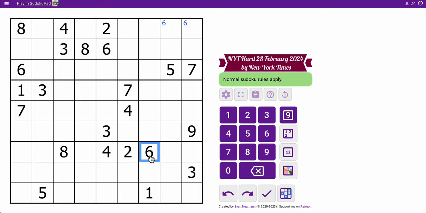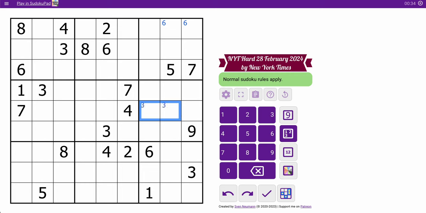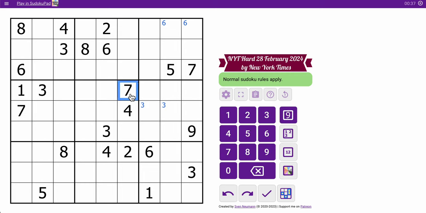Now, on my normal first three row scanning, 6 is the only repeat digit I see. 8, 4, 2, 3, 5, 7, yeah. Okay, the middle digits, this 3 and this 3, force a 3 in one of those in row 5. Those two 7s force one of these two to be a 7 in row 6. And in the bottom three rows, I get 8, 4, 2, 6, and a 3, 5, 1.